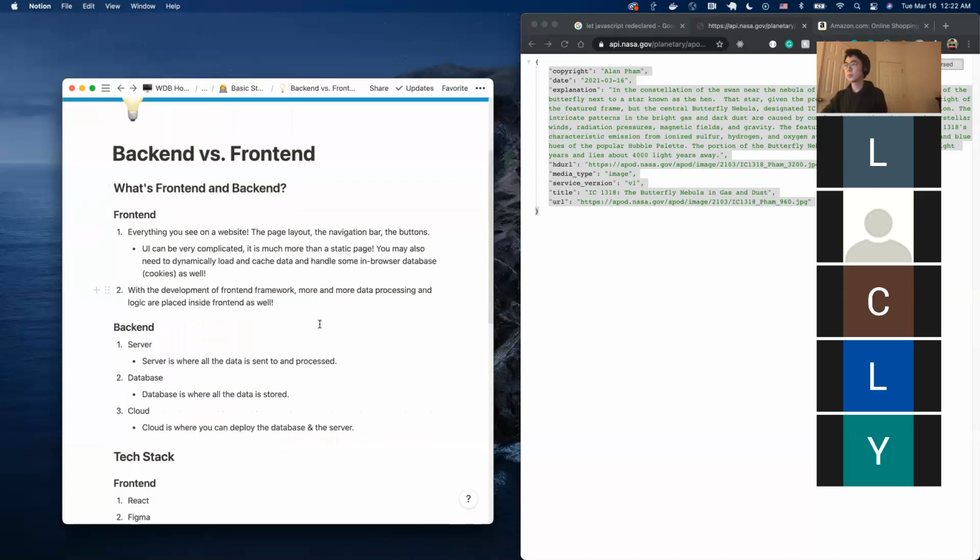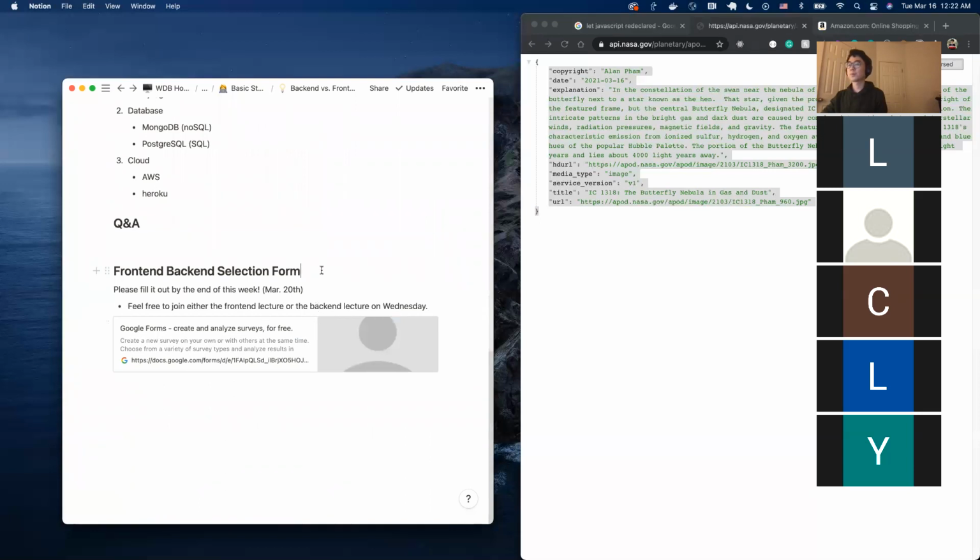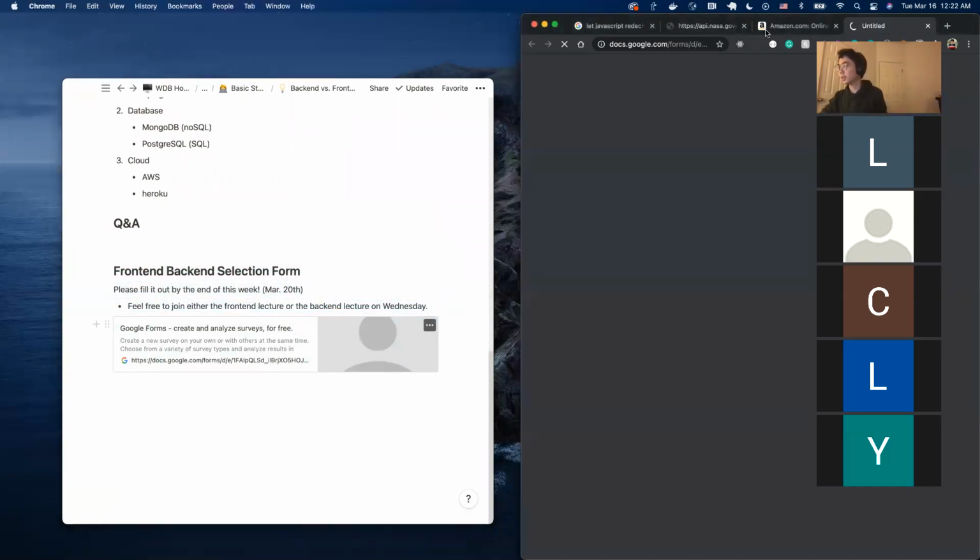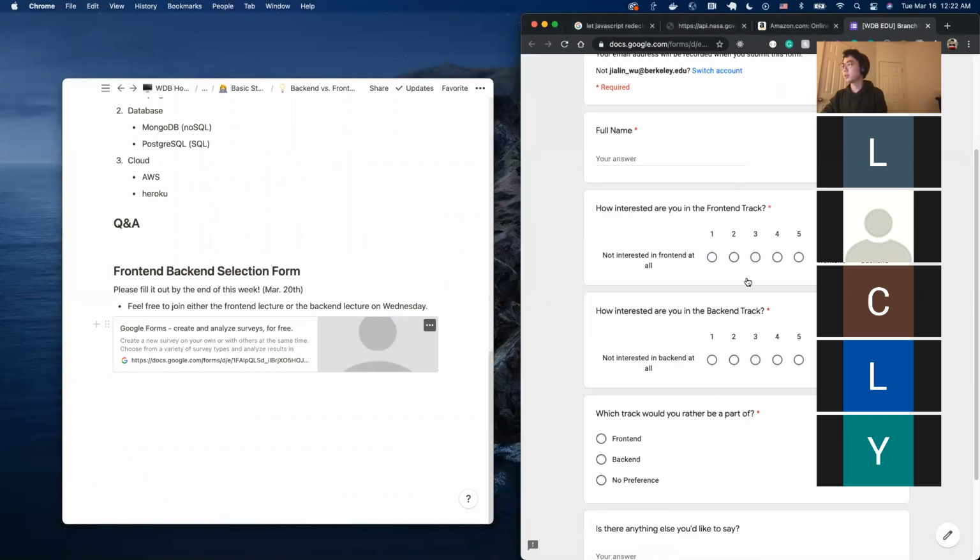Any other questions? Remember to please fill out the form by the end of this week. We cannot guarantee that you get your preference for your track, because we are trying to balance out the number of people in front track and back end track. Historically, we have more people preferring the back-end track, but personally, I really like the front-end track.